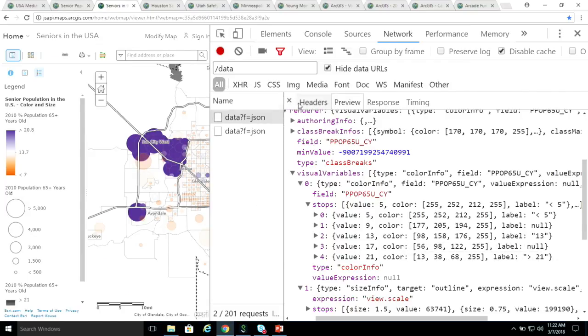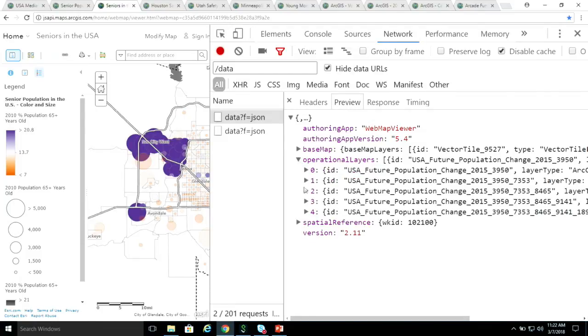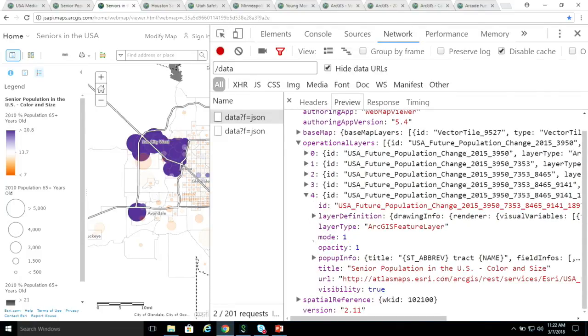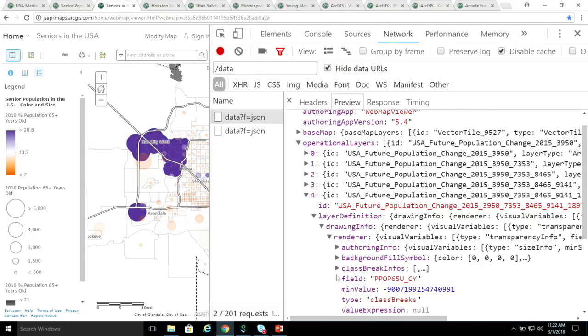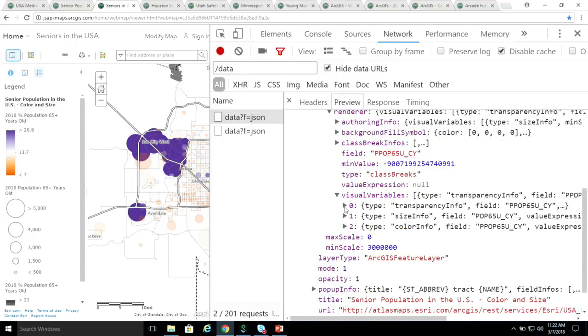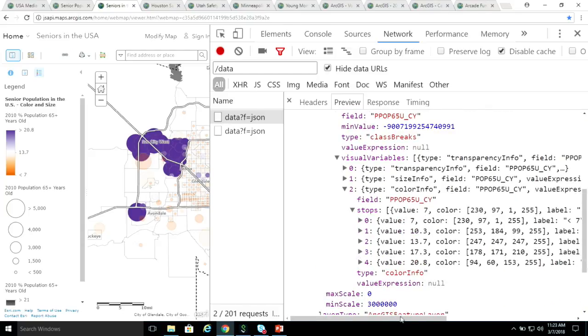Oh, it's the wrong one, sorry. Variables. Ah, here we go. I think this one's it. Okay, yeah, there we go.